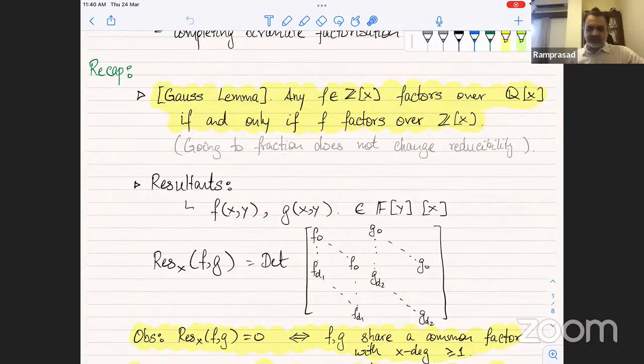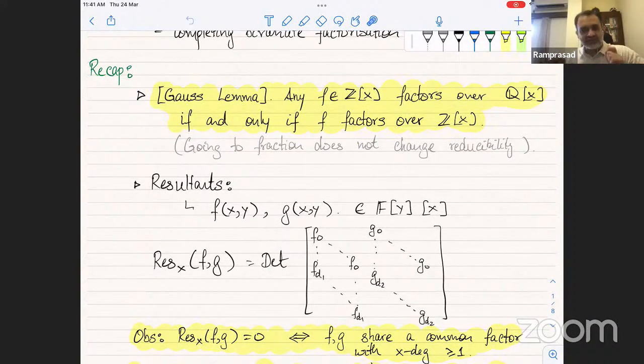Okay, so the second concept that we saw was the notion of resultant. And resultant is a way of trying to capture whether or not two polynomials share a non-trivial common factor as some condition based on its coefficients. So formally speaking, a resultant is some algebraic expression involving the coefficients of f and g. In particular, it's basically the determinant of this matrix, where every entry in this matrix is one of the coefficients involved. And somehow it has this miraculous property that this particular expression is equal to 0 if and only if f and g share a non-trivial common factor.